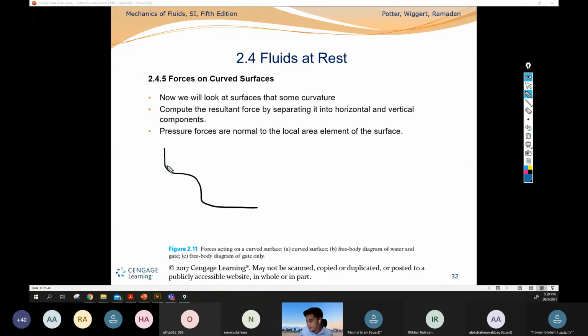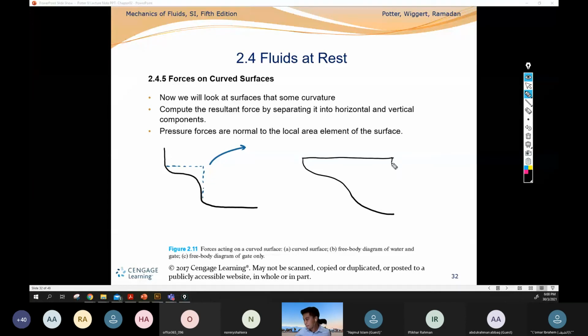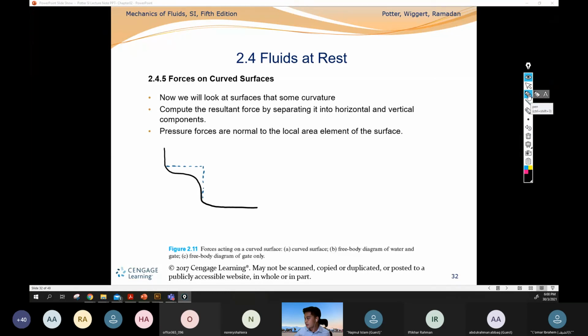Okay, this is the projection of the horizontal and the projection of vertical. Okay, now let's take this out, all right? So now we have the vertical. Okay, and then we have the projection. Let's say for this case, I think not the same. All right, let's take this as a projection.